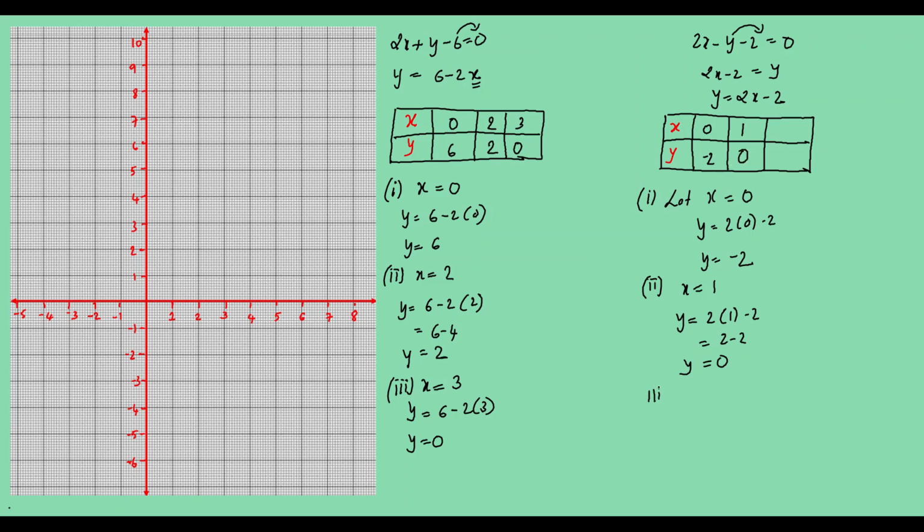Then the third value, what can I take, children? Let x be any value for that matter. If you want a minus value, it doesn't matter, I can take a minus value. Okay, we'll take a minus value, no problem. Don't feel bad, we'll give importance to minus also, right? So now y is equal to 2 into minus 1 minus 2, so that is minus 2 minus 2, that is minus 4. Clear? If x is equal to minus 1, then y is equal to minus 4.